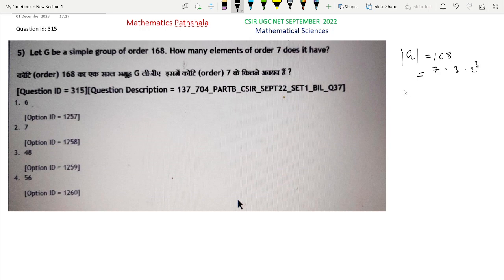Now, let me consider the number of Sylow 7-subgroups of G, N7, which equals 1 plus 7K for non-negative integer K and divides the order of G, which is 168. It is very clear that K must be 0, then N7 will be 1. K may be 1, then N7 is 8, which divides 168. For any other K, N7 does not divide 168. So the only possibility is N7 equals 1 or 8.